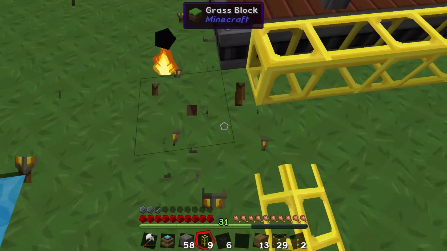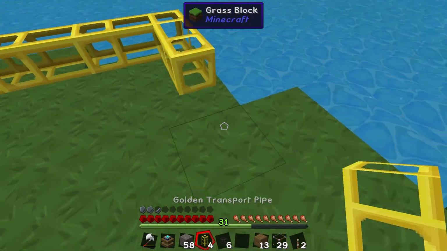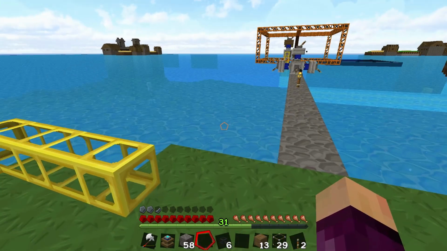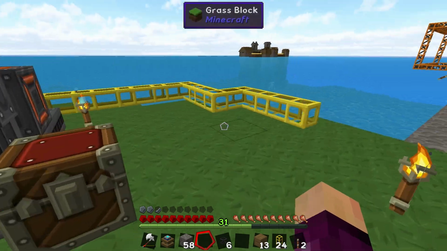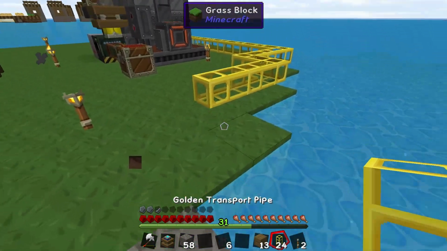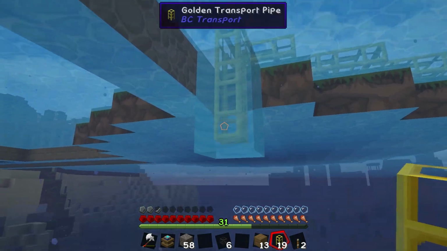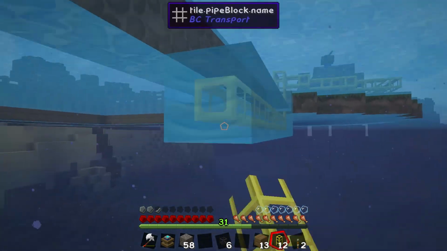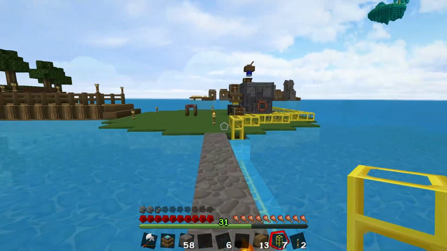So I'm just going to simply run this all the way along from here, and we are going to have to make a few more golden pipes in order to make this happen, but that shouldn't be too big of a deal. We have quite a bit of gold and quite a bit of glass, so we'll make 24 more of those, and then I should be able to quite nicely run this under here. Like so.